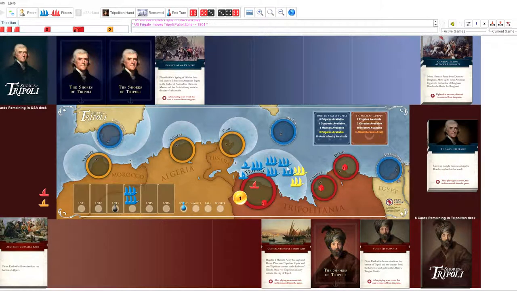That was a good power play for sure. Jeez. All right, so these all go back to Malta. Everyone goes back to Malta. So if you want, you can just move them all like that. Okay. Right.